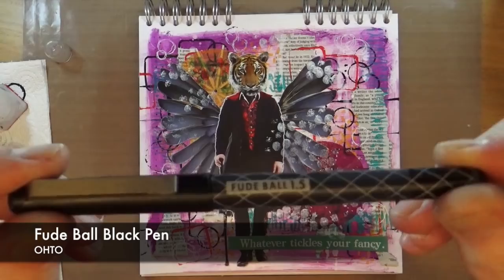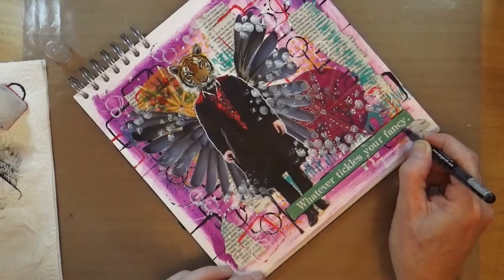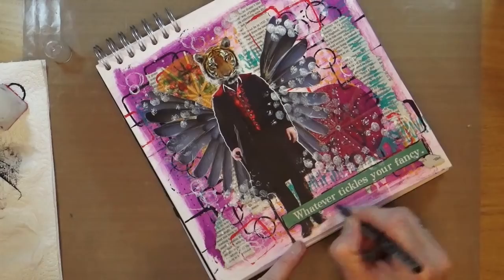I'm just going to add my final touch to the page. So just using the black pen, I'm going to go around my quote and just add some black sketchy lines just to make that quote pop a little more from the page. And then we're calling it done.